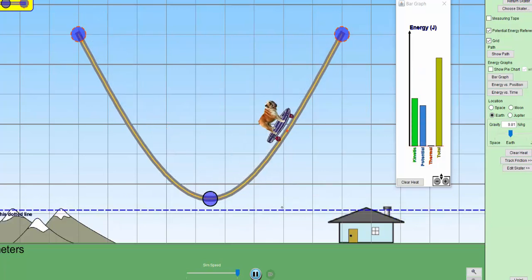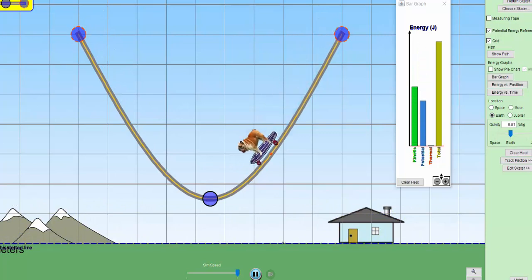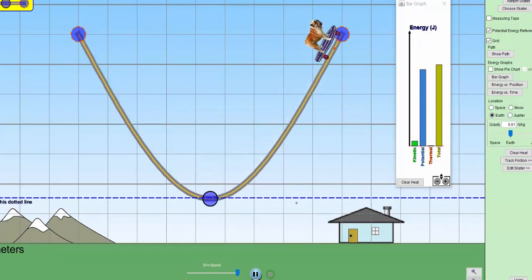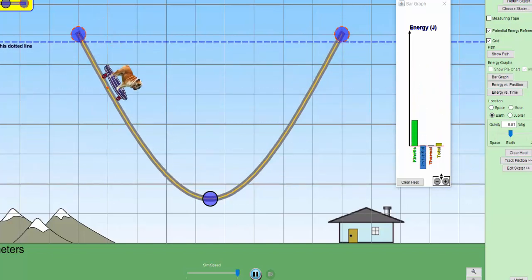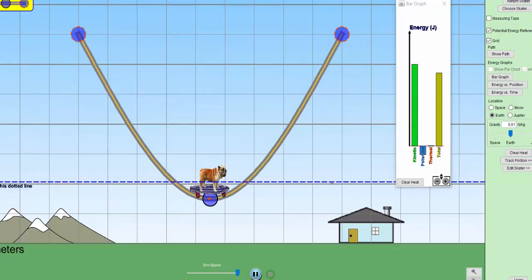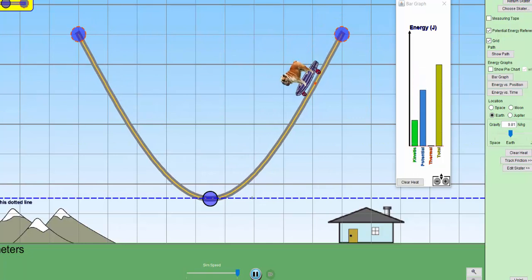All I want to point out is that this zero line you can set anywhere. You can set it to be the ground, you can set it to be the bottom of the roller coaster—it doesn't affect the dog's behavior. It's still going just as fast when it reaches the bottom, it still goes up to the same height on both sides. Heck, if you wanted to, you can even put the zero line up here at the top and you get a weird thing like negative potential energy. That might not be super useful, but the point is it doesn't really matter where you choose, as long as you're certain of the point you've chosen.